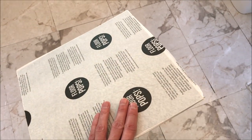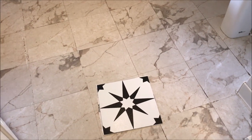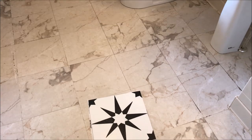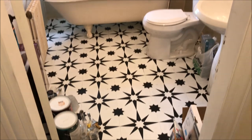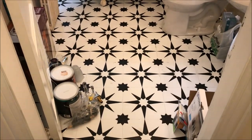I ordered the tiles off Amazon — I think they're on Walmart's website as well. I think they'll look cool in here; they'll have an interesting vintage style, very different from what was here before, bold, and really neat in this claw foot bath. The floor is a little bit of a mess — there's some adhesive on it in places that catches dirt — so I still have to clean it, but here is the floor.